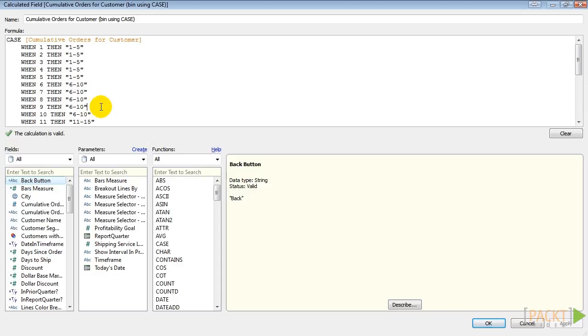So this is a bit tedious to type out, and if you really needed to do it this way for 50 or more values, it probably makes sense to put together a concatenation function in Excel and then copy-paste that in here. However, what if a customer gets up to order number 200 or 1,000 and we don't have that accounted for? So instead of using this case formula, which might work fine in many other cases, let's formulaically build a label that gives us the range, not just the first and last number.